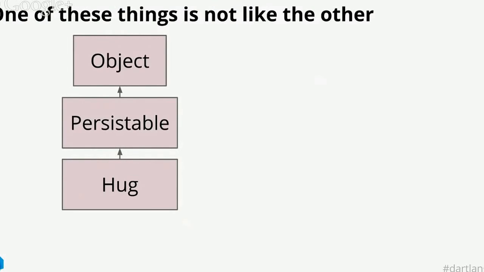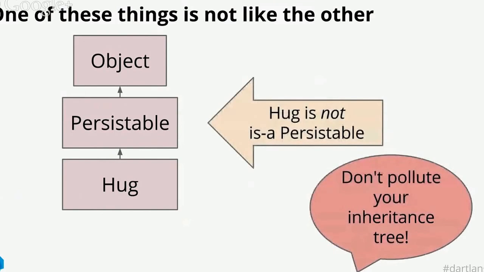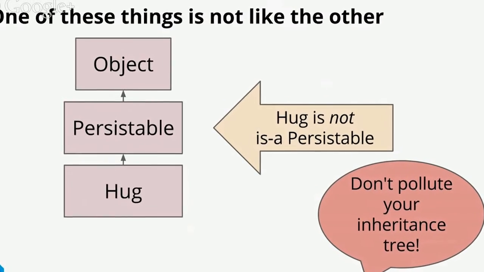Say you want to do an operation where you have a hug class that we just saw a few slides back, and we know that hug is an object kind of thing which is inheriting from object, and we want to make it perishable. Perishable in the sense that when I store it into the DOM, I don't want it to store. In regular inheritance, I would have to extend object into persistable, and persistable into class hug. But we know that hug is not a persistable. So we don't want to pollute our inheritance tree. What we want is to add the functions given by a persistable class, but we are sure that it's not a part of our inheritance line.